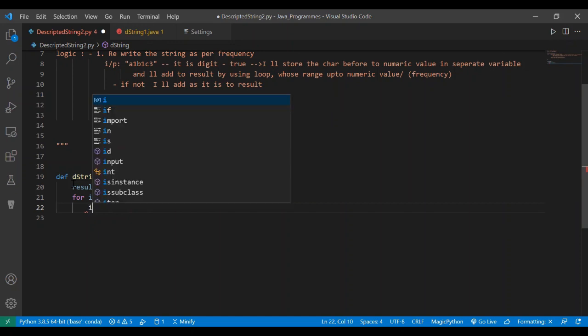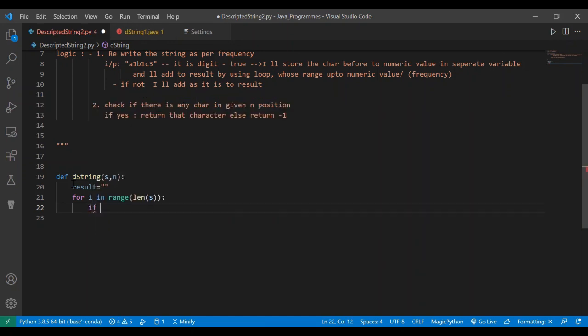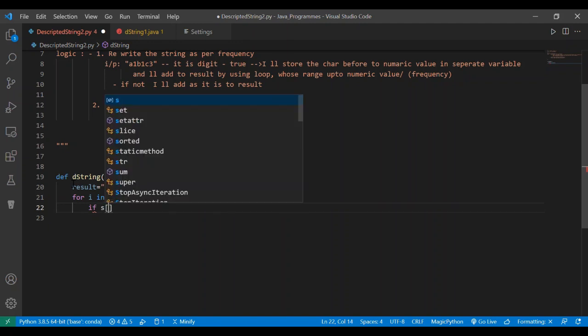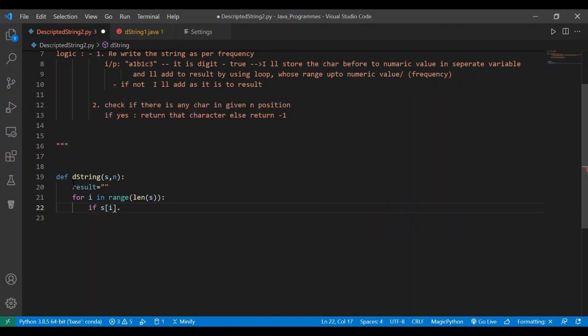For that, we need an if statement: s of i dot isdigit. isdigit is a function whose return value is a boolean, true or false. If the character is a digit, it returns true. If the character is a non-digit, it returns false.